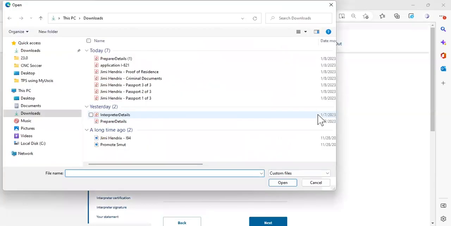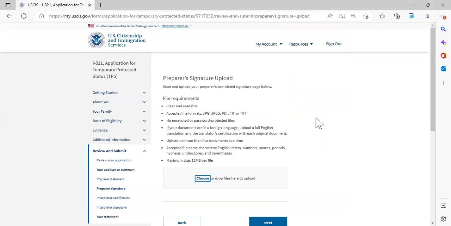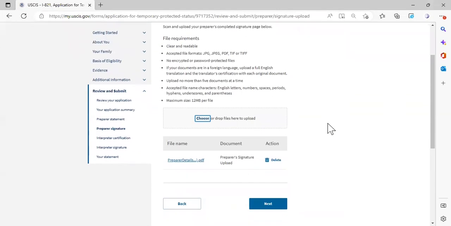Okay, so it looks like Attorney George is about to make a mistake here, and this is a pitfall that must be avoided. Earlier, we reviewed how the Abbey Road Immigration Clinic signs and scans their preparer forms and interpreter forms prior to the day of the event to make things easier. As shown on the screen here, Attorney George is uploading the preparer's form that he just downloaded now, rather than the already signed form that was scanned yesterday. Here we see Attorney George uploading an unsigned form. This is a good reminder that whenever you upload a form or any document, you should open it and double check that it's the correct document.